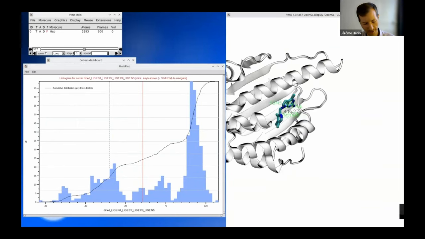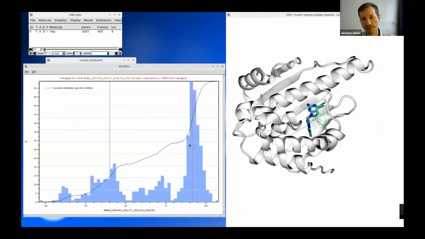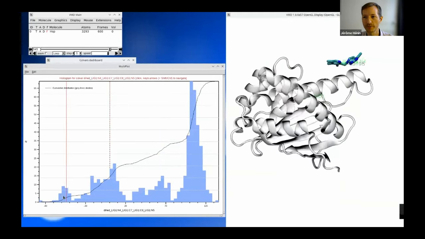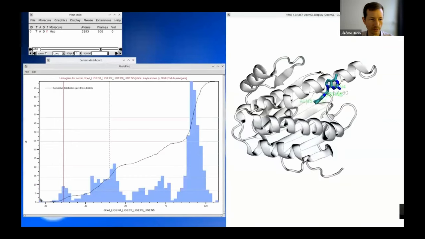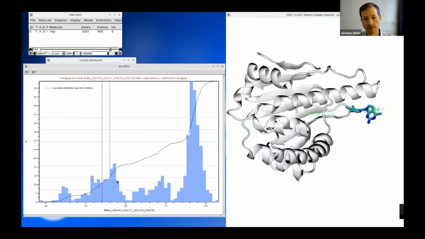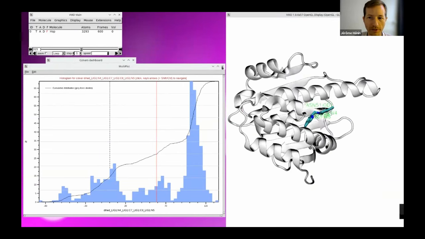So that means if I see multiple states here, I can click on one of these, and I'm going to explore the frames corresponding to the various states here. This is what Giacomo was referring to when he mentioned binning according to one coordinate and then exploring what this means in practice. So now I have the different configurations of the ligand available as different modes. Okay, so this is one way.